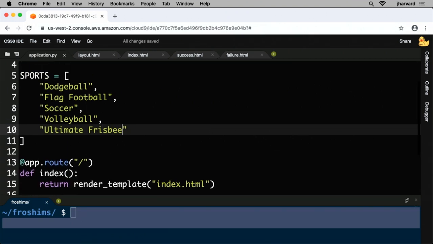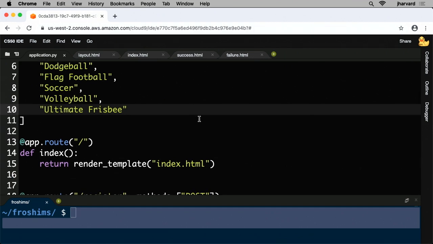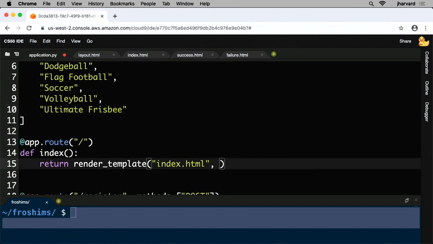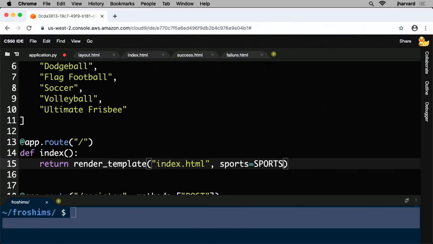How do I now use that list of sports? Well, I can just pass them into my template. I can say something like this: sports, or anything, X or Y or Z, but sports is more descriptive, equals sports. So this is to say I'm going to create in my template a variable called sports, the value of which is going to be that same global variable. And to be clear, Flask requires that you choose a name. You can't just pass in sports because Flask just won't know what to do with a single argument like that. You have to give these things names. And again, it tends to lead to this redundancy where you're reusing the same words, but one is your variable on the right, the other is the name you're using in your template on the left.